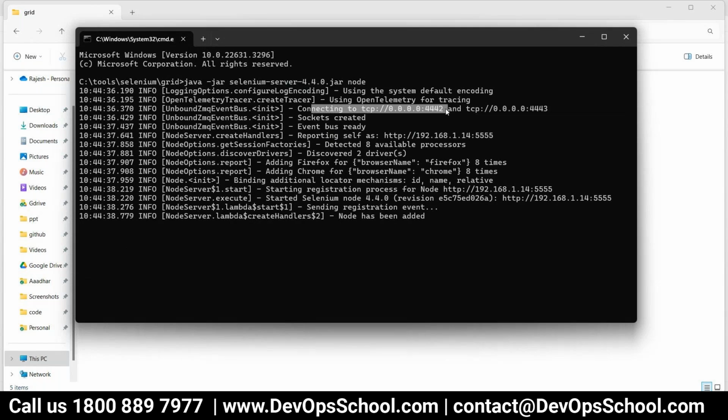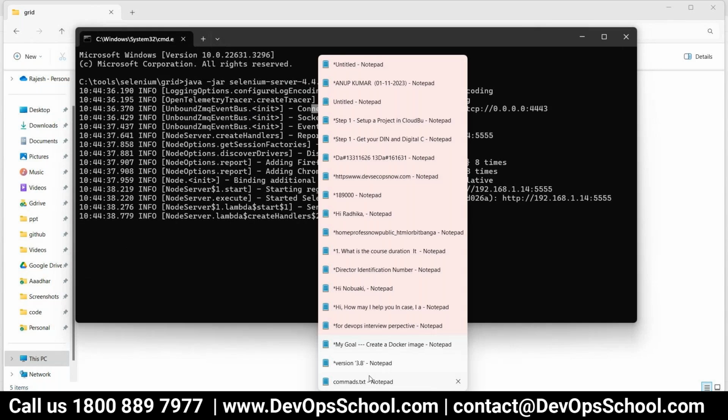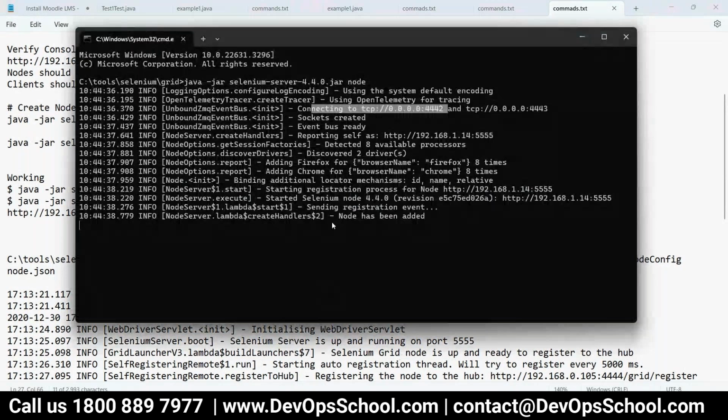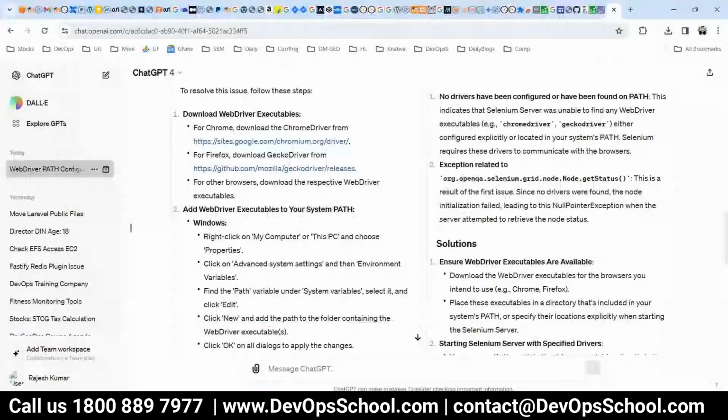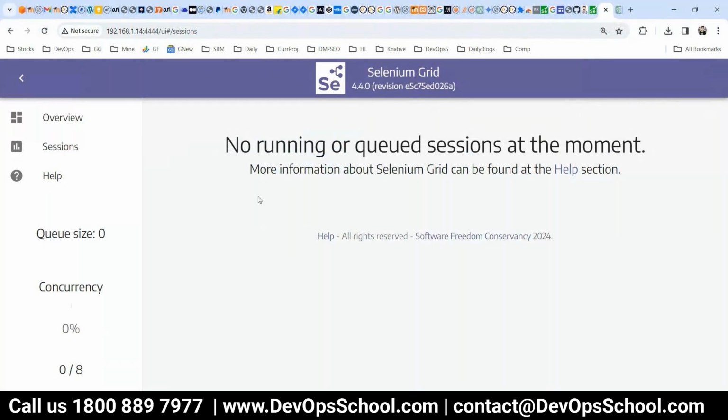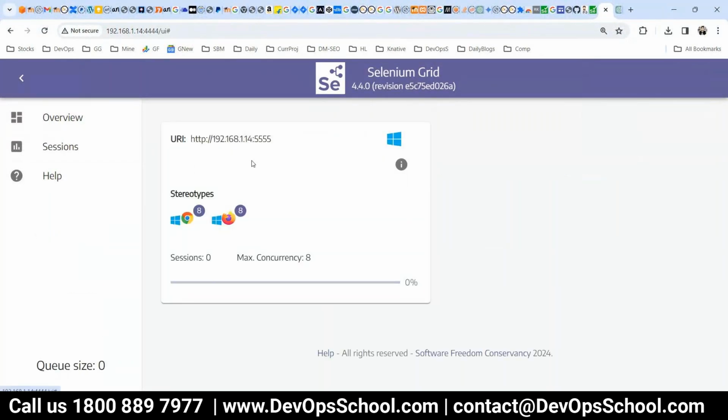Now if you have, let's say, a remote machine, then you have to add this flag. This is the remote machine, it can be a different IP address. So now I have added one node to my grid. Can we see that? So here refresh, and here, see, this is one of the machines, one of the nodes which I am having. It has Chrome and Firefox. Did you understand that now?